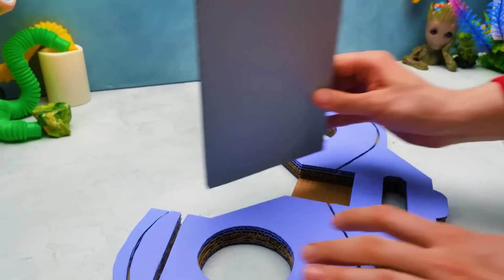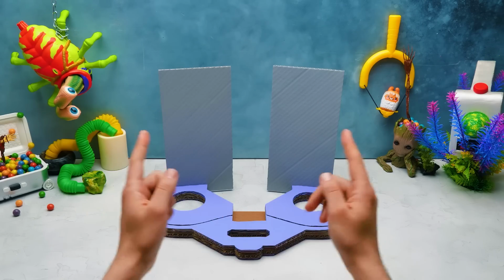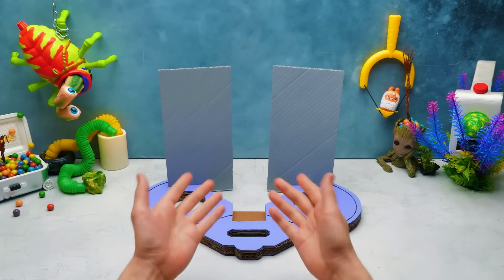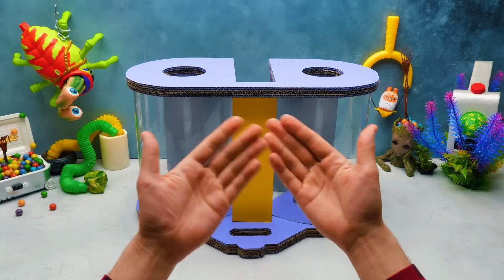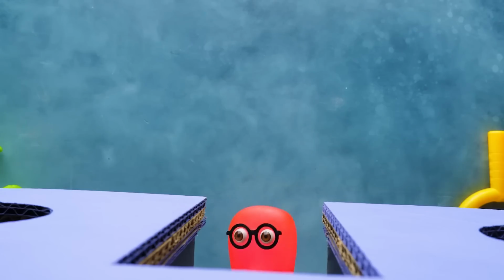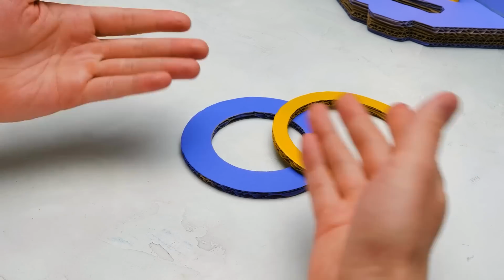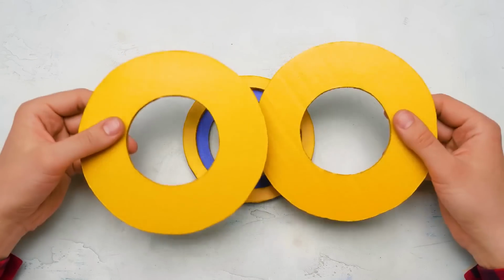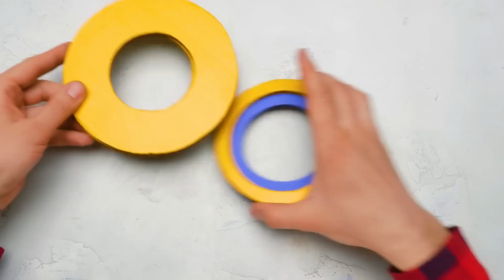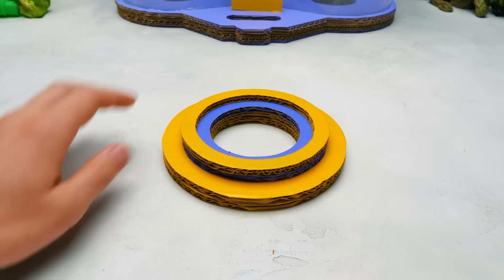This is the element of containers for our plastic balls. And they'd better be transparent so that we can see how many balls are left. So, whoosh! And this is what we've got. Cool, right? Wow, this place is so big! I can easily fit inside! All we've left to do is to make four closing caps, two for each ball container. They will resemble some kind of steps made of cardboard and corrugated cardboard. All right, let's wrap it up.